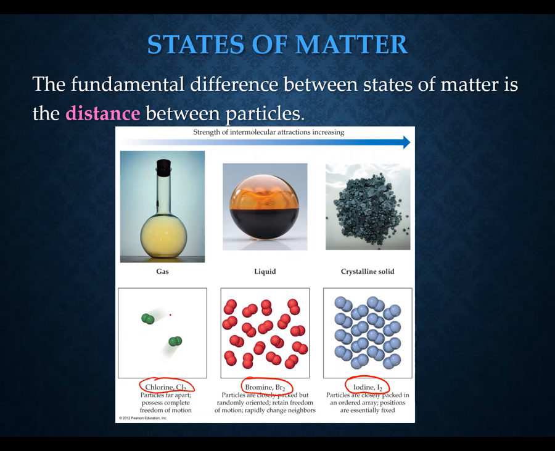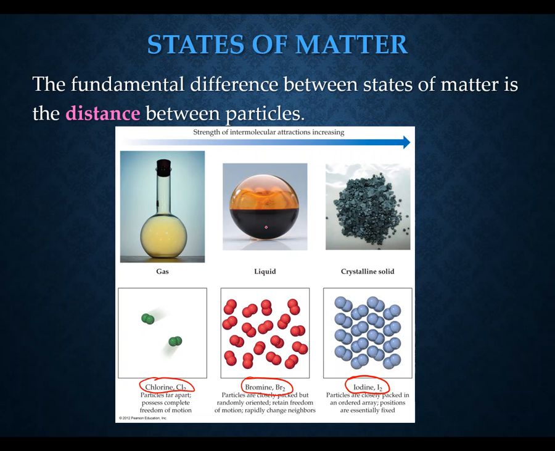So their phases definitely vary in this particular group. Fluorine is also a gas at normal conditions, which we would consider room temperature and standard pressure, the pressure of the atmosphere at sea level. But as you can see, chlorine is this yellow-green gas, and it fills up the flask here. The particles are spaced far apart for a gas, and they have complete random motion, bouncing off the walls of their container, exerting pressure on the walls by colliding with them.